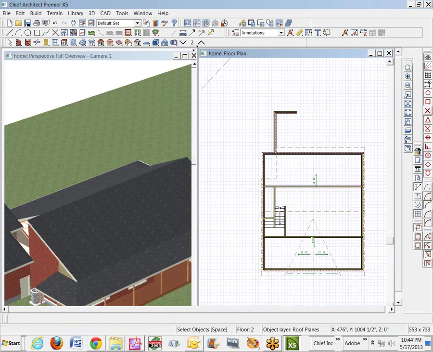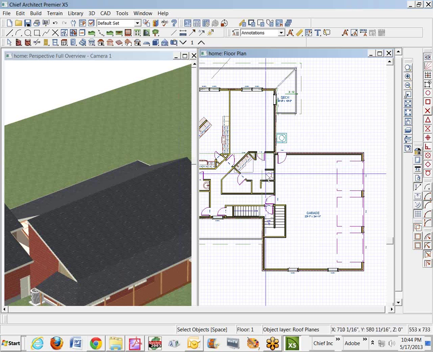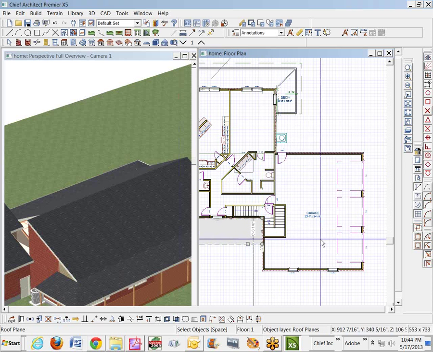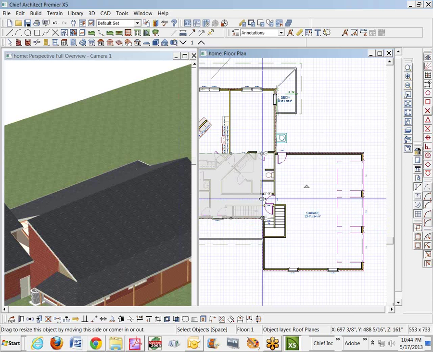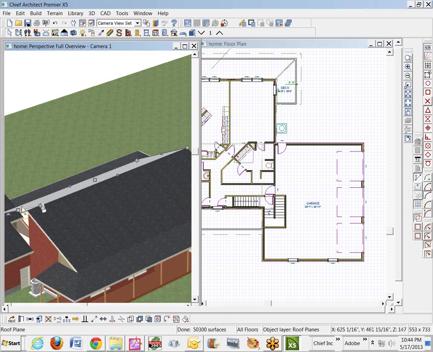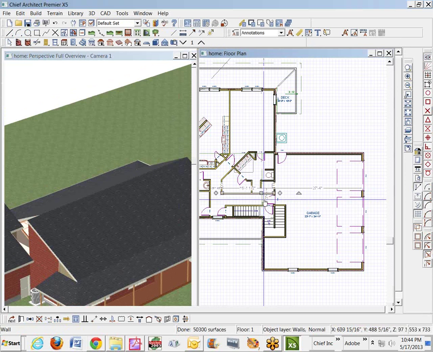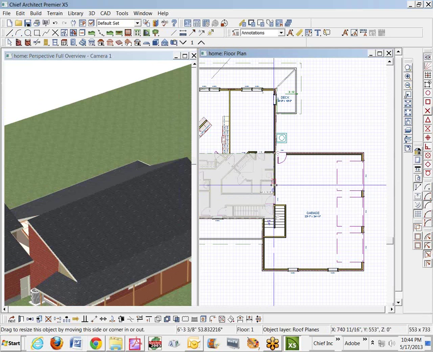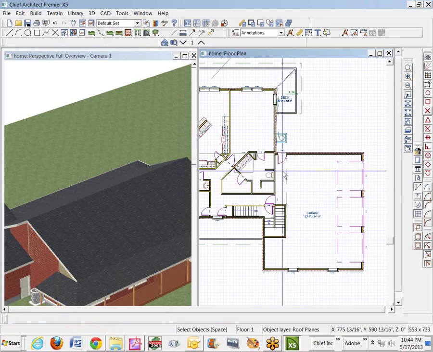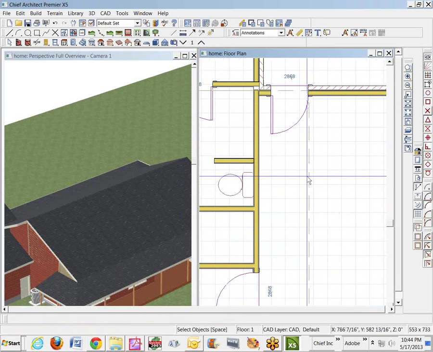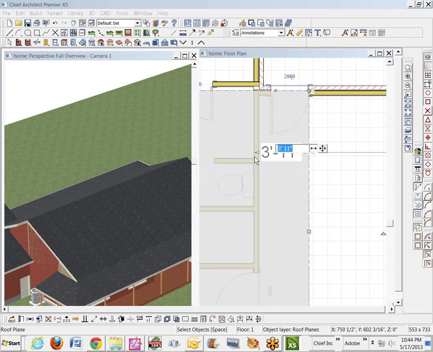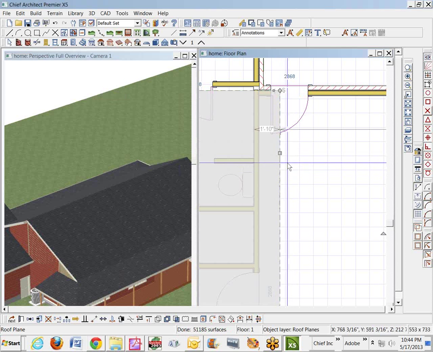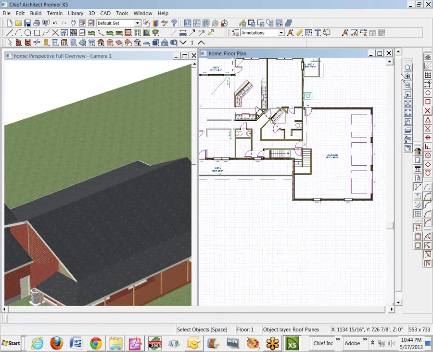Now, I need to see the roof planes on the first floor. And they're down here. There's that one. There's a shed roof. There's the main one. That's this one here, by the way. I'm going to just drag that over. I think about, excuse me, about 18 inches past this wall here will be right. Set that, well, it's measured to the other side, so I have to add 4 inches, so it'd be 22 inches. I wanted 18 inches from the outside side. I had to do a little math in my head.